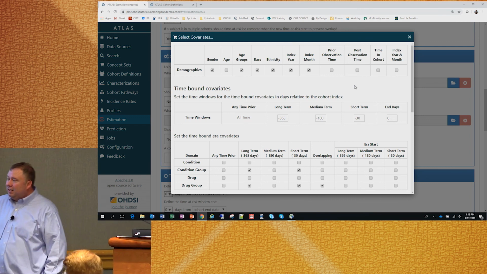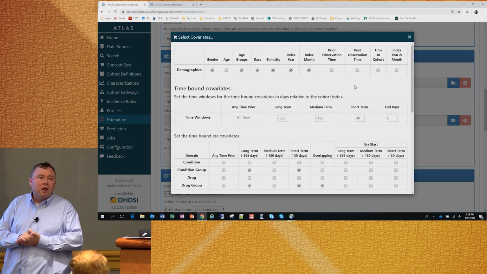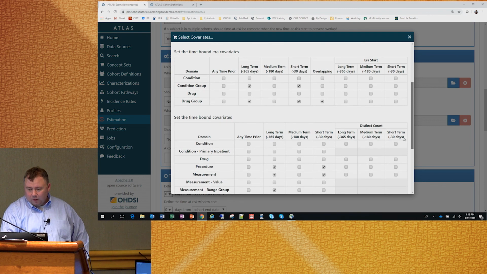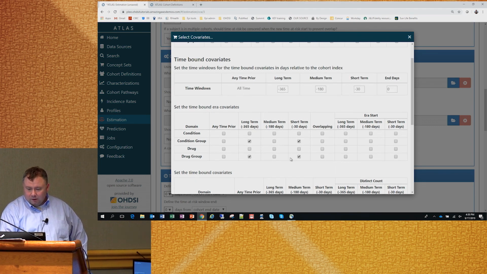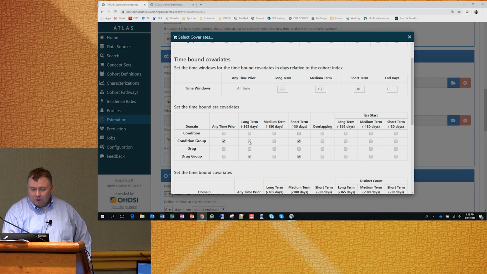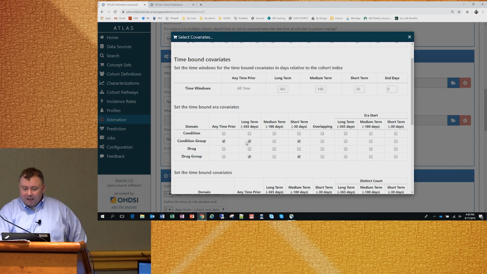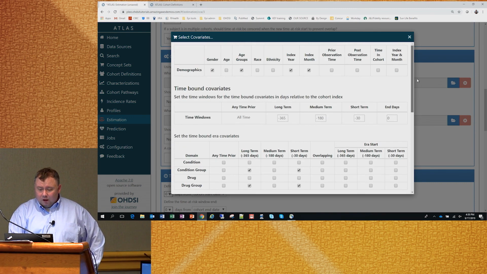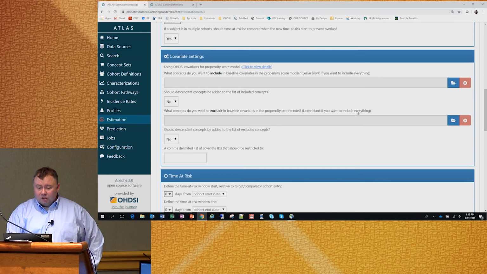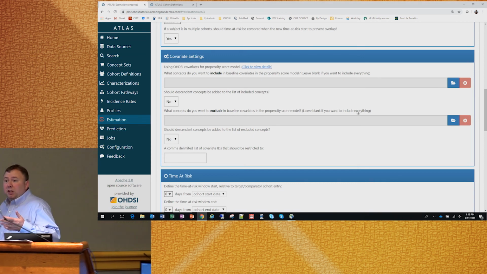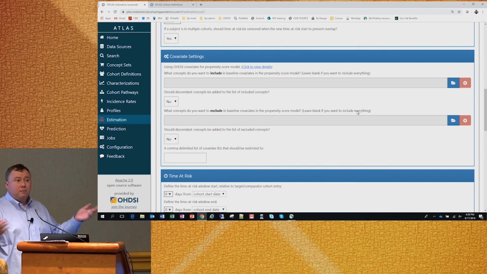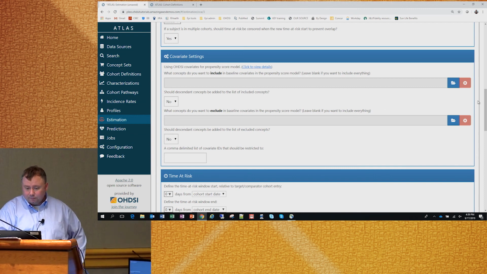And the ones that are checked, these are the default set that we typically run. If, for whatever reason, I needed to make a change, I could go in here and say, I'm not going to study race ethnicity. I'm going to only be interested in not overlapping drugs, and I'm interested in all-time prior. So I could make changes if I had to. Again, our general recommendation, though, is if you don't really know what you're doing, it's okay to just use this default set, which our experience has been provides a really good set of baseline characteristics and provides us strong assurances that you get baseline characteristic balance as a diagnostic.